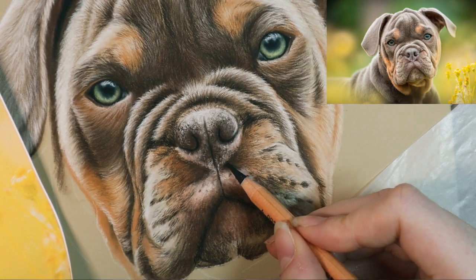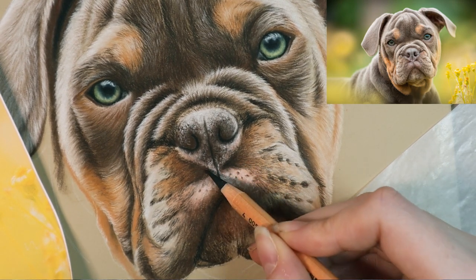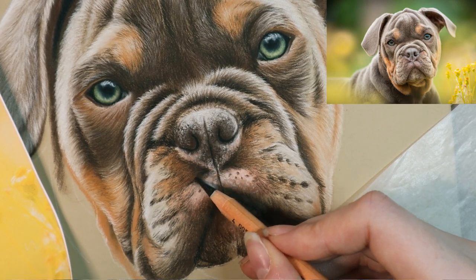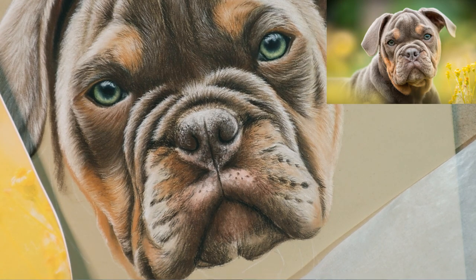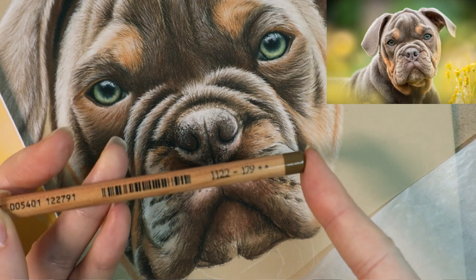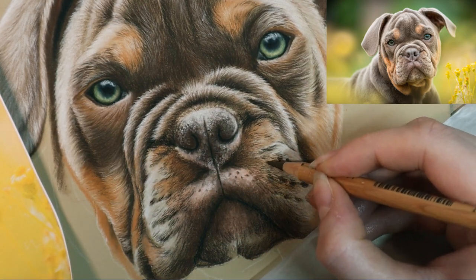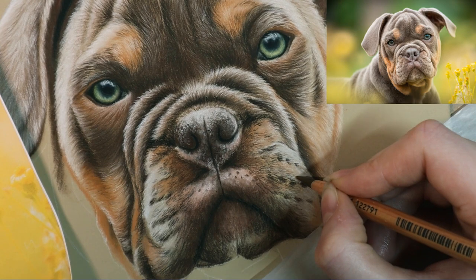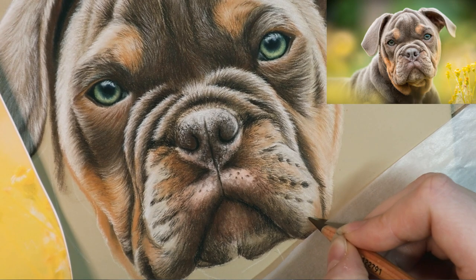And then I'm going to add a little bit of black here, just a tiny bit, just to deepen up this bit here, which are quite dark, like that, tiny bit here. Yeah. And then I'm going to go in with this brown, which is shade 179, which is a lighter brown, and I'm going to add in some more hair strokes around the muzzle on that, but it's just a slightly lighter brown, so it adds some slightly softer hair strokes rather than that dark brown the whole time.